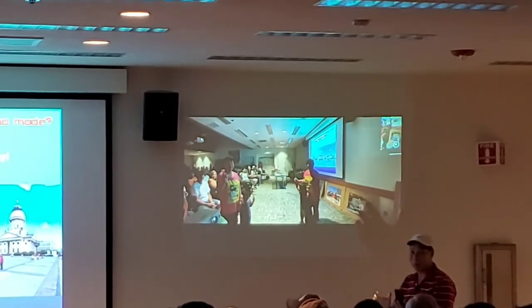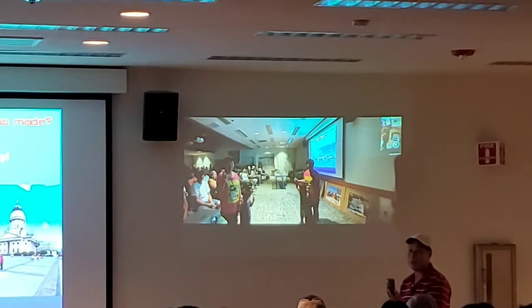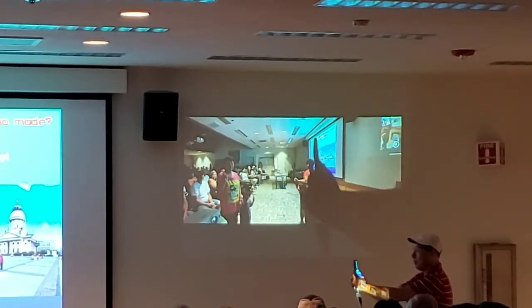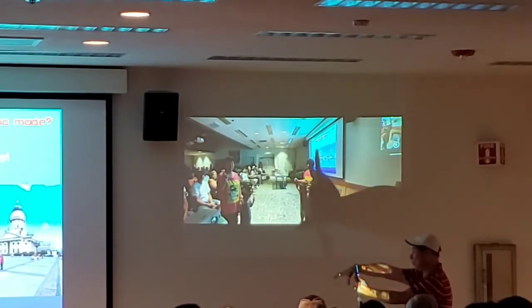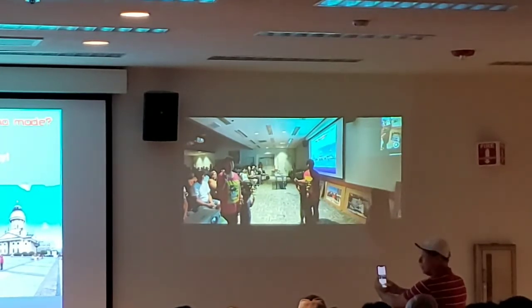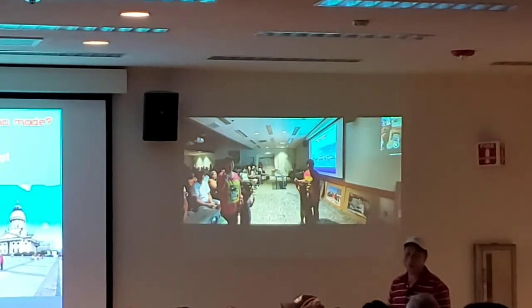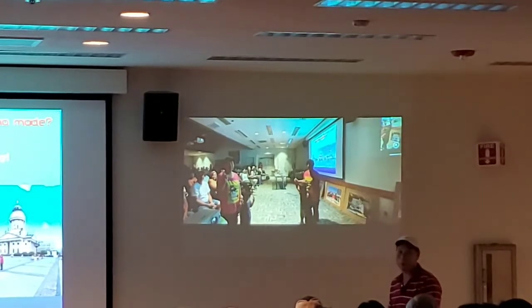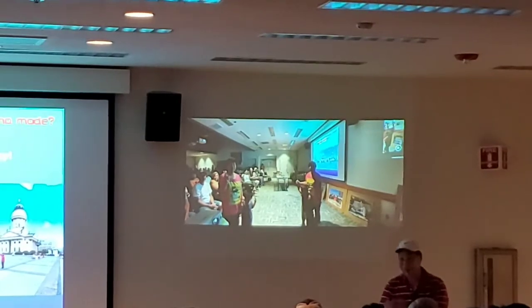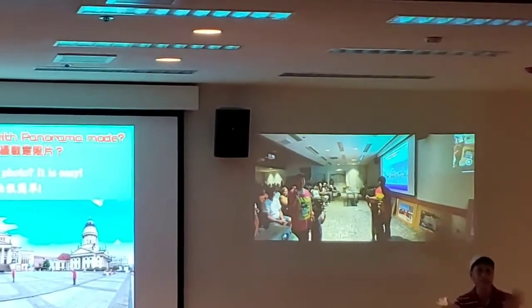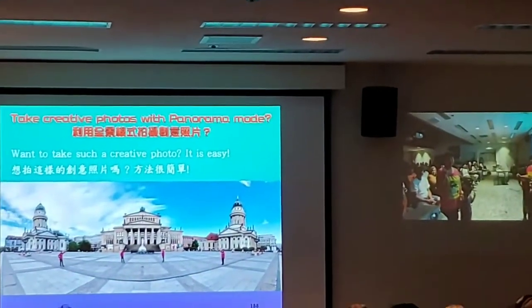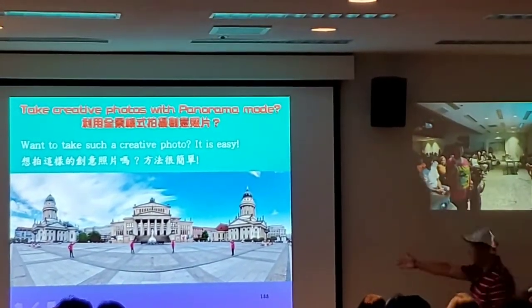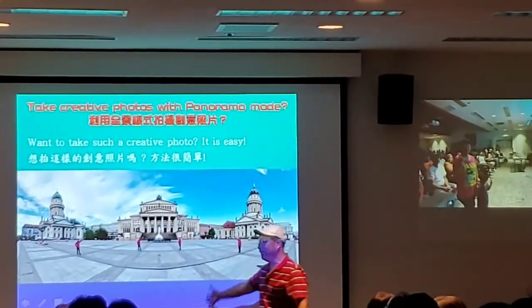The camera only works when it feels the move. So if I stop here, it's not doing anything, and if I move to another position, then I move, and it lets you come up with those kinds of pictures. If you hold it too long, you are afraid it's going to overexpose, right? No. Because when you hold it tight, it's not doing anything. It's not taking any picture. The only time is when you move. So you can practice this at home. Okay? Very interesting.